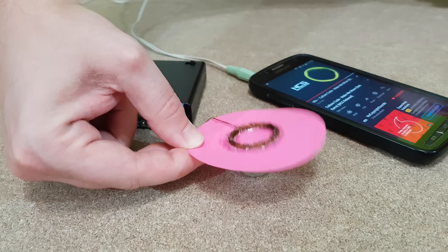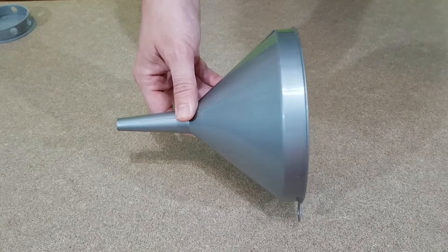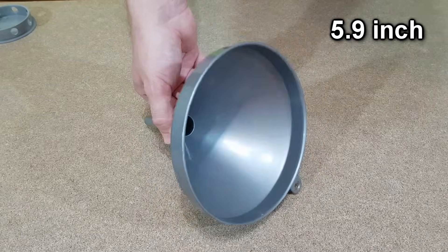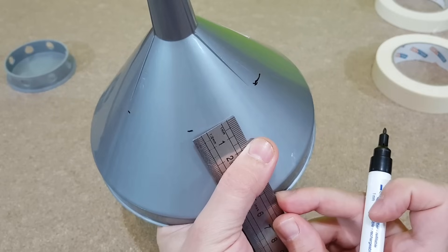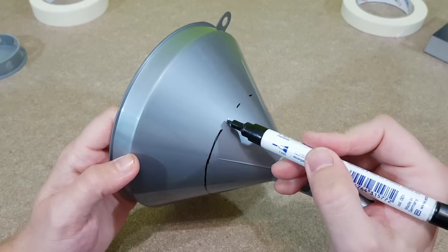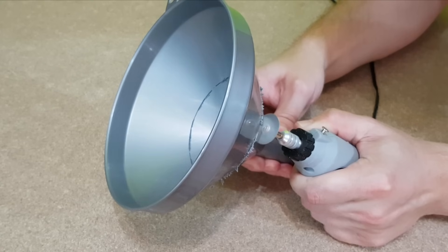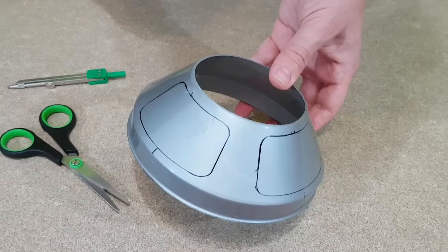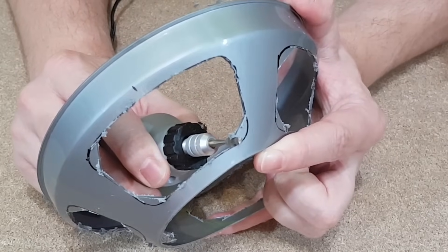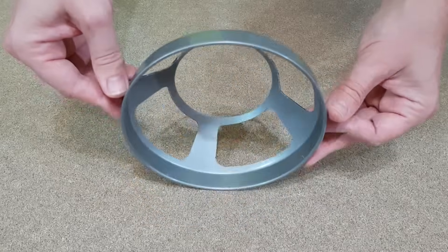But this was a prototype — I want to build a real speaker driver. All the components will be made from what I can find around the house. The speaker frame will be made from a plastic funnel with a diameter of 15 centimeters. I'll cut the bottom side at a diameter of 8 centimeters. I need to measure and make some very precise markings. To mark the frame holes, I've made a cardboard template. My tiny Dremel does a very good job, and this is the speaker driver frame.